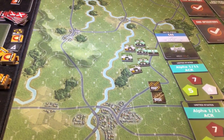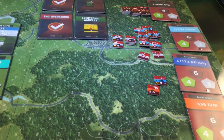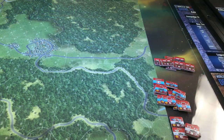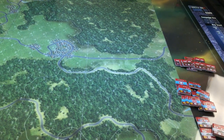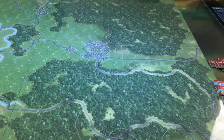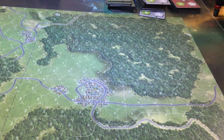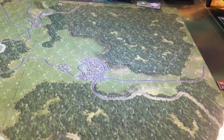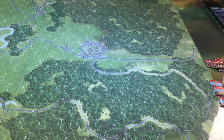This is going to be the east part of the map. That's the west part of the map in general. The action is going to go from east to west. Looking at the map from the east, we see that it starts with a lot of woods with a single road going down the middle of the map. There are edges that can be crossed if they want to go ahead and pin themselves up against the edge or go slow through the woods, which given the breakthrough rules, they want to try to get off this map as soon as they can.